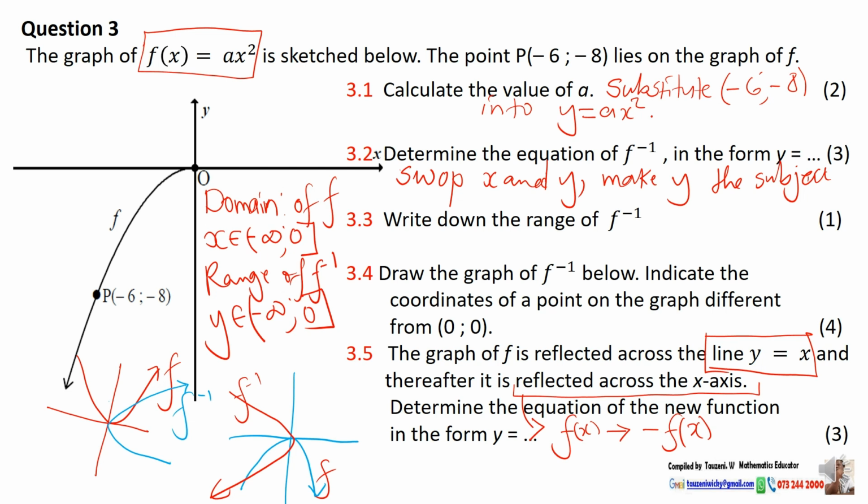So I advise that for number 3.5, go through the different types of reflections and transformations, because we do not know what they are going to ask you in the examination. These are the basic general ideas that are in this question. Once I figure them out, I can go ahead and answer my question with no problems.